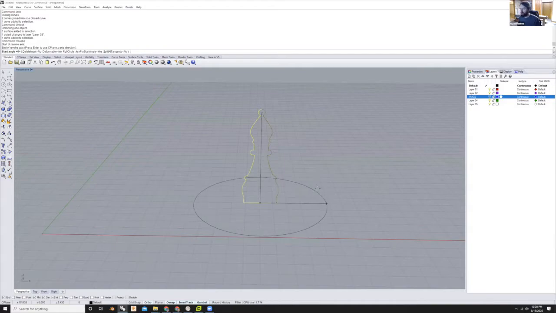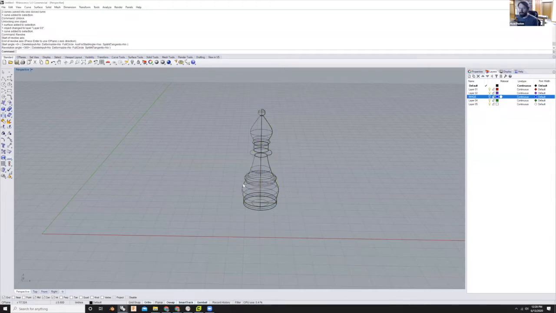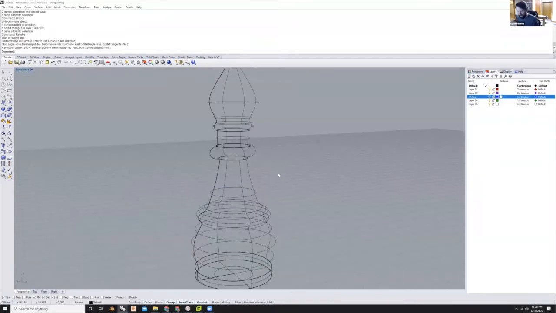The start angle could be any direction for this, since we're doing a 360 degree revolution. So you can click anywhere. And by default, the revolution angle is 360 degrees. So if I just hit enter, it's going to do a revolve of 360 degrees.